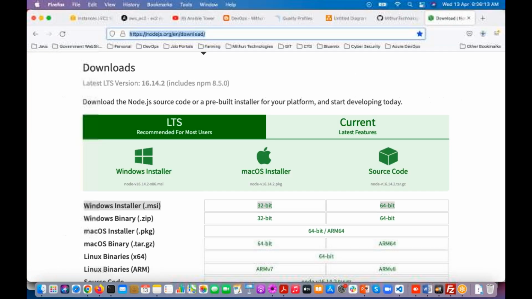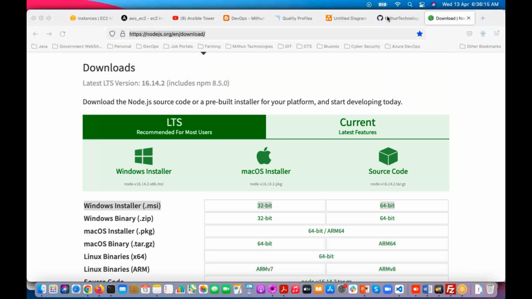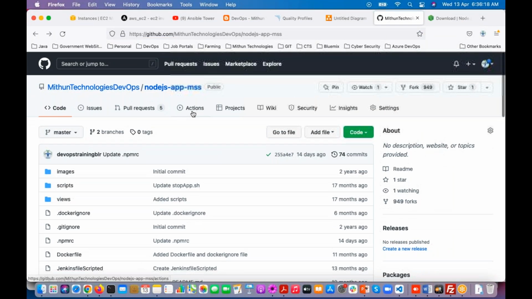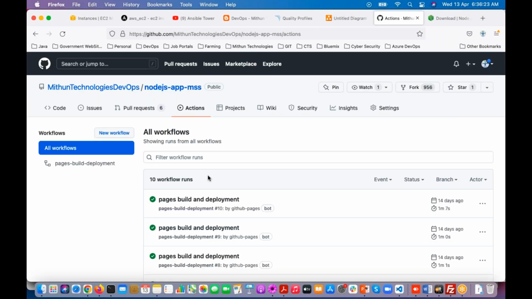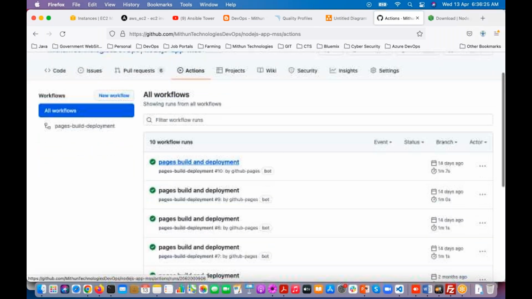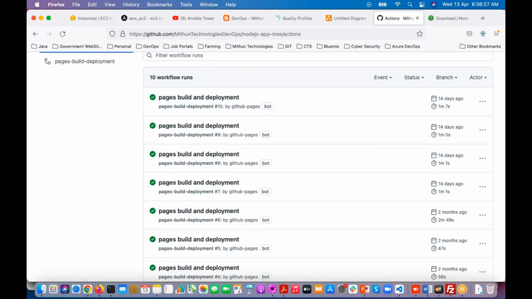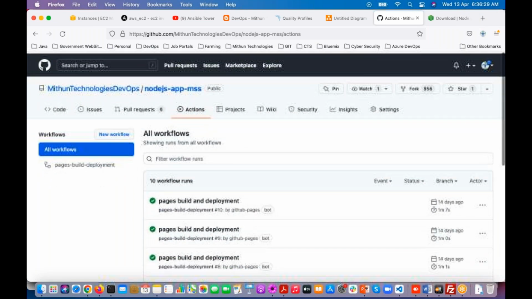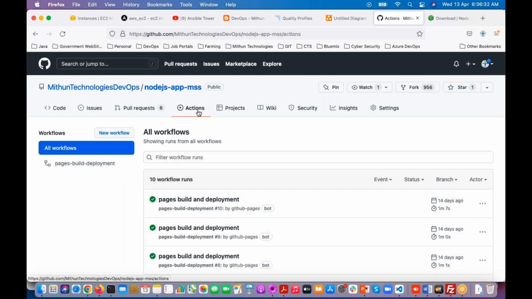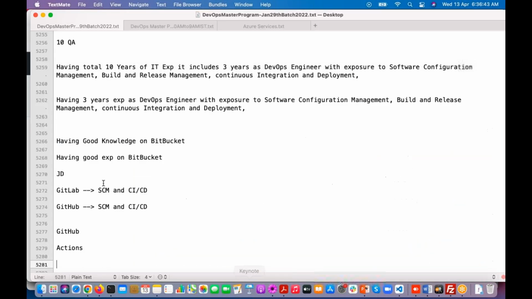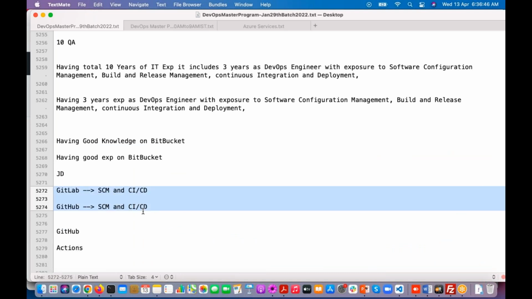If you see any repository, using these actions we can do the build and deployment also. I think they released this feature one year back. Earlier it was not there. Clear? That's why we can use GitHub and GitLab as CI/CD also.